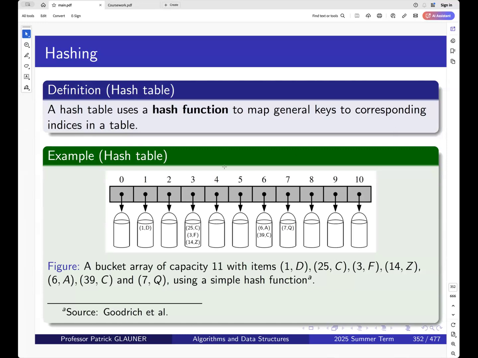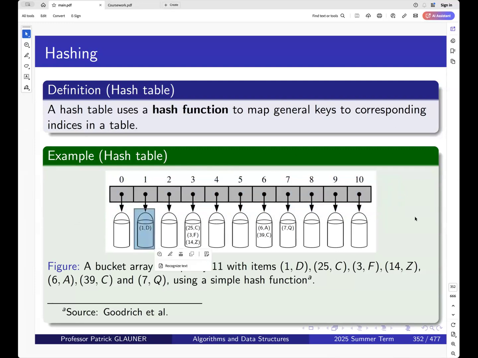The hashing also allows me that I don't need to reserve a super big list up front, but rather I'm somehow converting the keys to indexes. Say, for example, key 1 is index 1. And what I have now at each index is a so-called bucket.